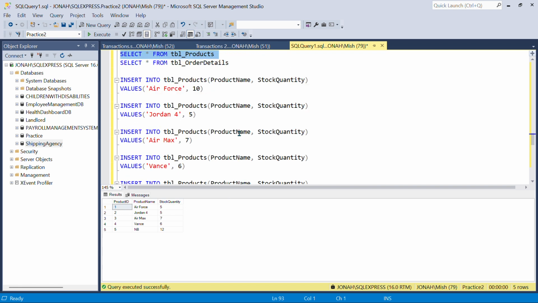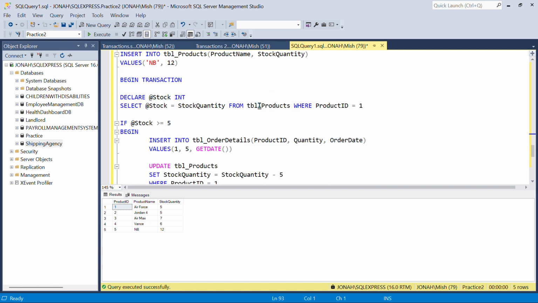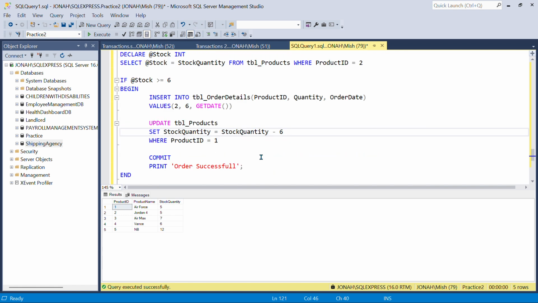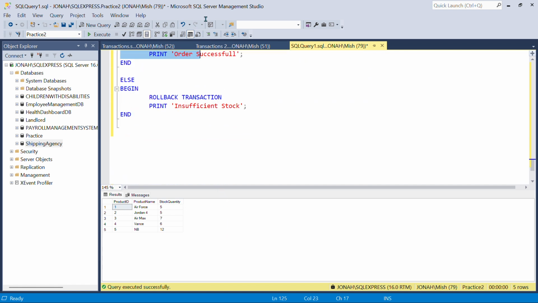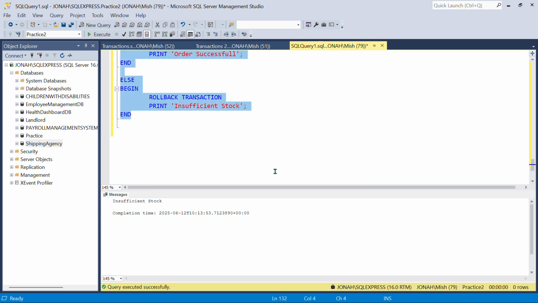So now we can try it for, I think, one stock that is five. Okay, you get 0 and 4. So look, now 0 and 4 and the ID. So this one, let's see, one, this is equal to six. Then the product ID now will be two. Then one. Then this now will be six. We have the product ID. So now if you run this, it gives insufficient stock.